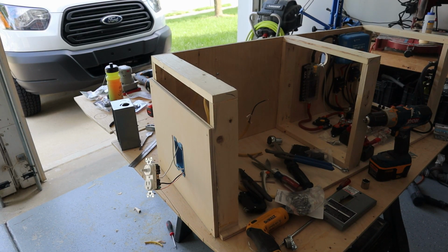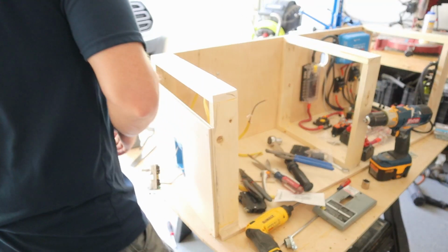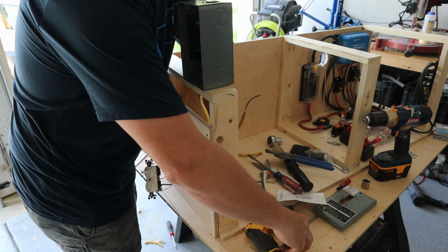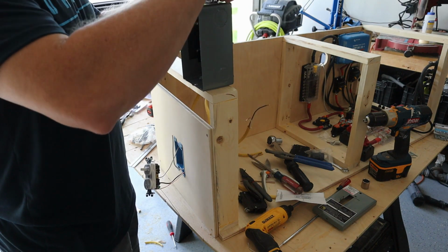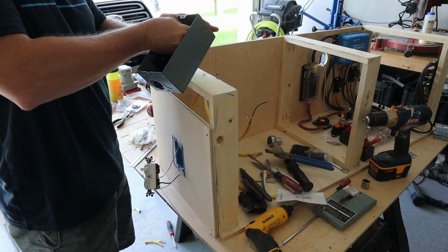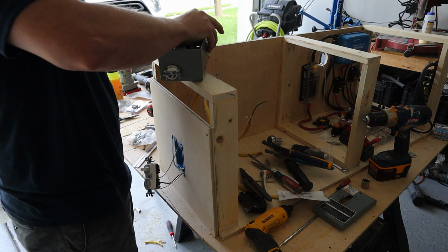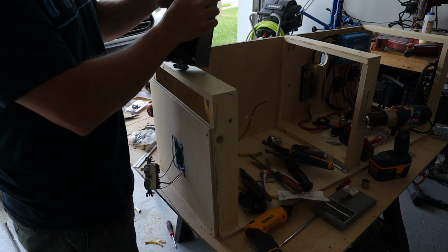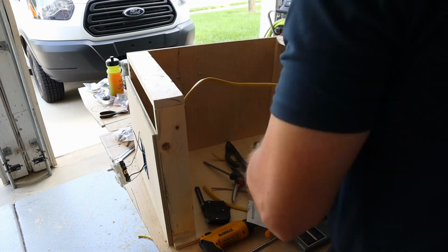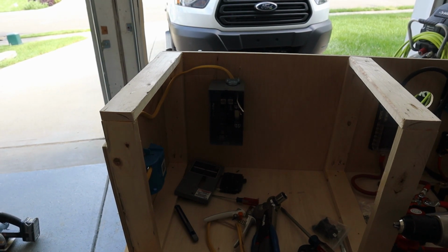All right, party people, back on the attack. Got my clamps for my box. So, let's see here. Top one. Screw this on. That is pretty much all I can do without actually having the box in the vehicle.